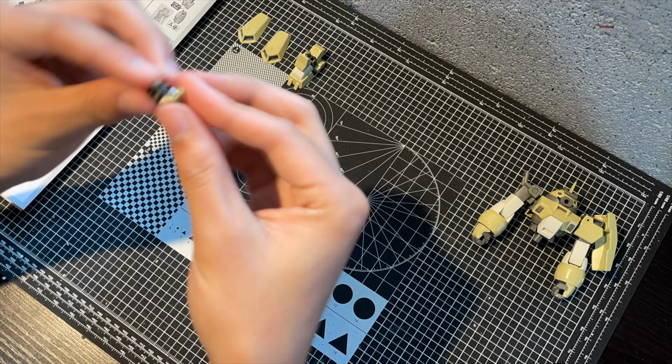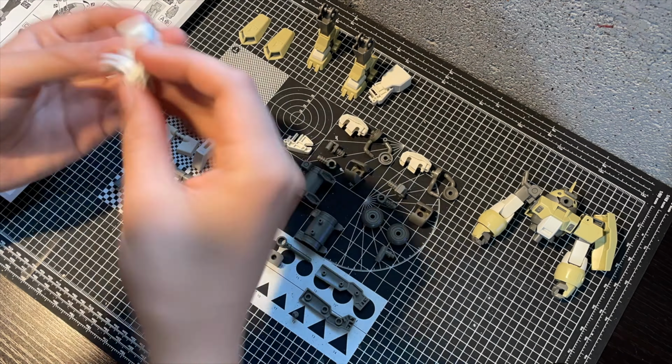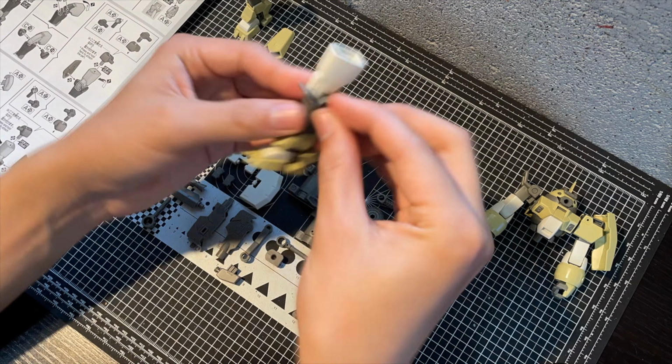Overall, this kit is pretty neat. Not as much going for it technology-wise as something like the Aerial, but for someone who wasn't expecting much from the simple design, it's a very nice surprise.